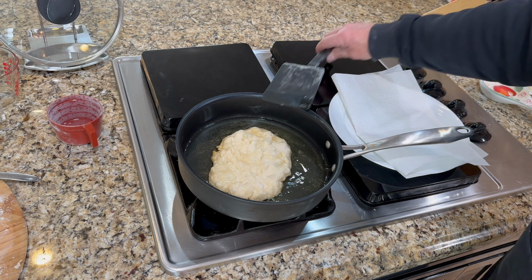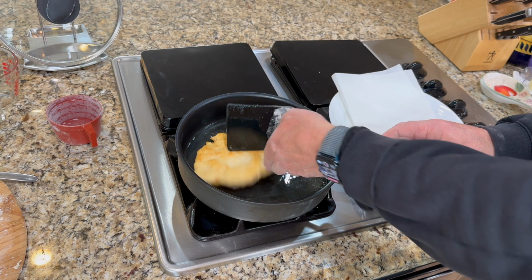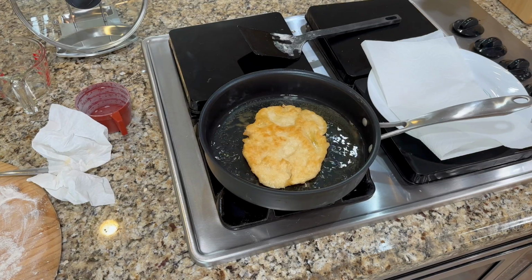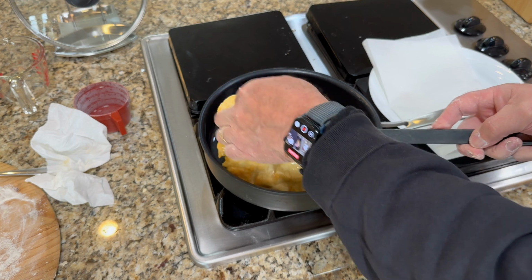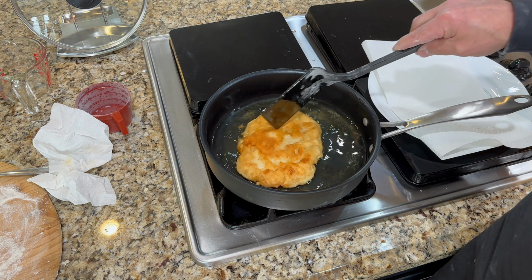Okay, and let's try turning this thing. Not sure if you're supposed to turn it or not, but I'm going to try. Oh wow, look at that. That looks pretty good. Hey, it got nice and brown. Wow, that's great. This is pretty fun.